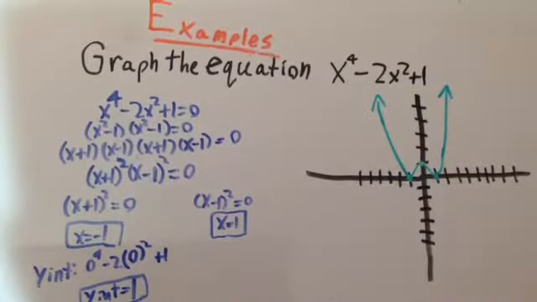Now we solve for the y-intercept. We do that by setting x equal to 0. We get the y-intercept to be 1. Next, use the lead coefficient test to determine the end behavior of the graph. Since the first term of the equation is to an even power, and the leading coefficient is positive, it will rise to both the left and right. When you graph the equation, it should look like the graph to the right.